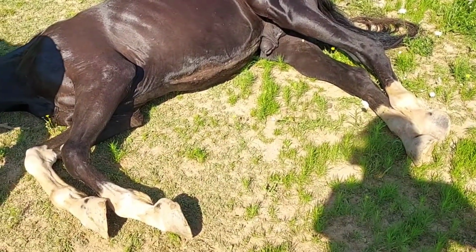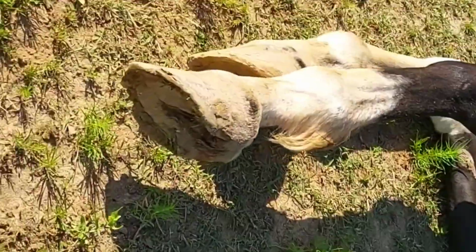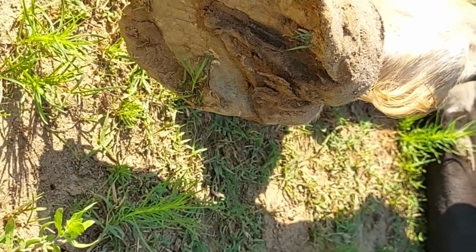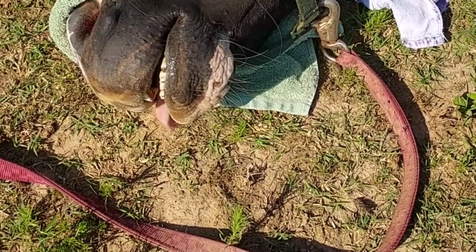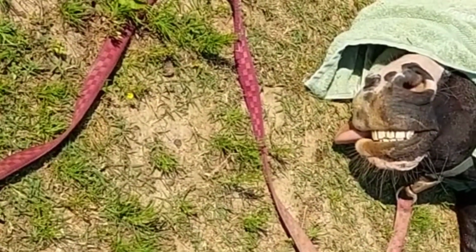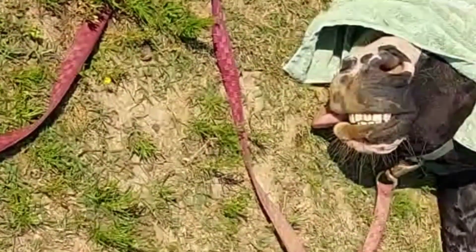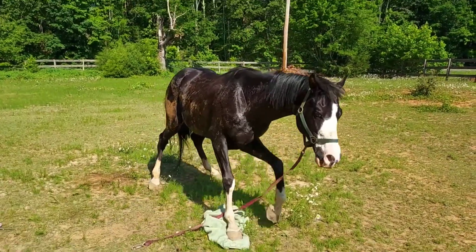So to give you some insight into this process, he gets a heavy sedation and then he's laid down on the ground. And because horses are such big animals, it's not always the most graceful process. But he definitely needs his feet worked on, and they give him this nice little towel to cover his eyes so he doesn't wake up. And then they get in and slice all the pieces that need to be sliced. And then he gets a reversal so that he will wake up from sedation. And then he just needs to find his feet, and he stumbled around a little bit, but he did really good.